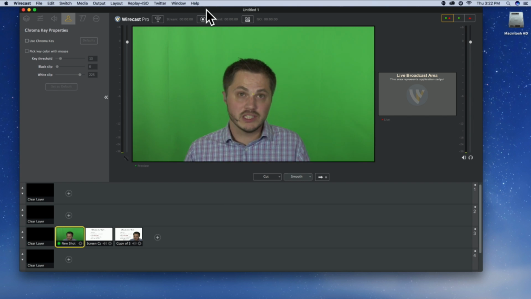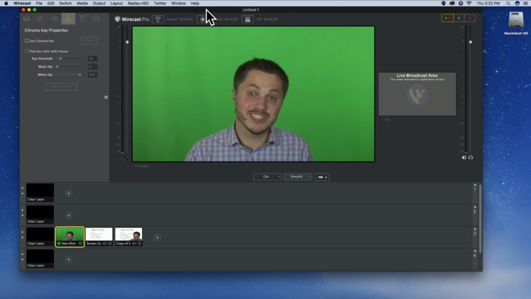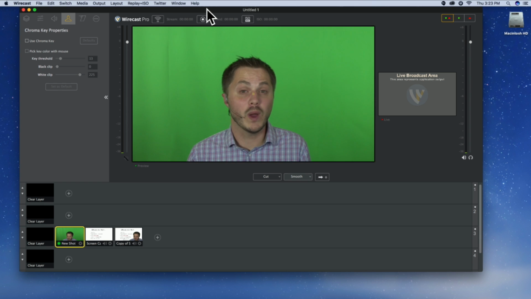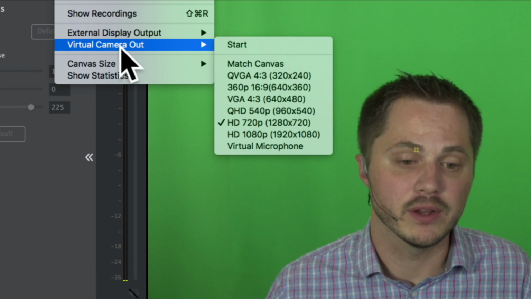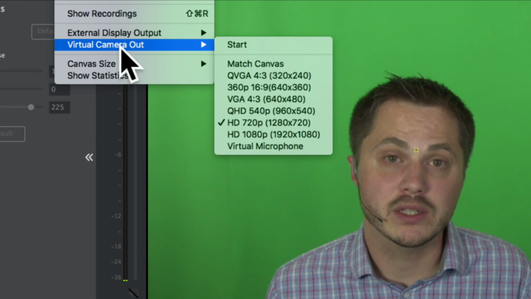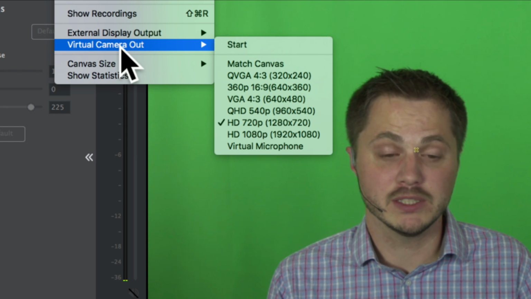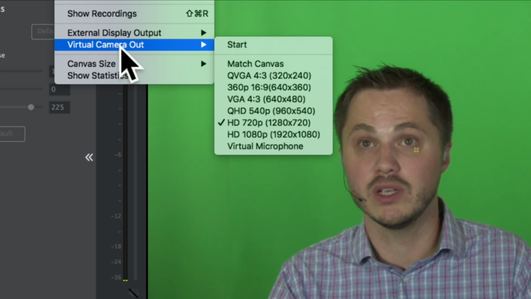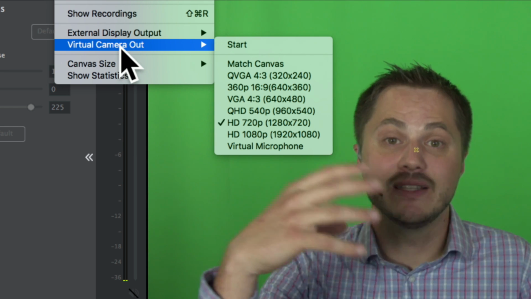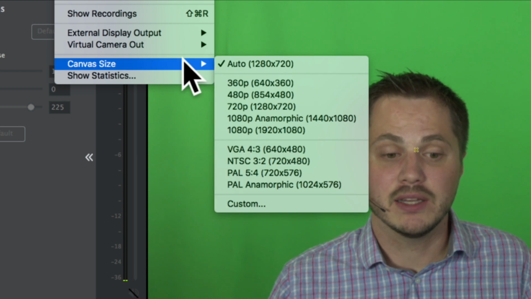There's one other tip here for webinars and for people using Wirecast for webinars. If your webinar platform does not accept RTMP streaming, but it does accept a webcam, you can use Wirecast's built-in tool called the virtual camera. The virtual camera basically tricks other software into thinking that it is a real webcam that you've plugged in, when in fact it is just Wirecast's program mix, whether it's the green screen or the camera, whatever you have in Wirecast, now being output to other software programs at the size that you select here.